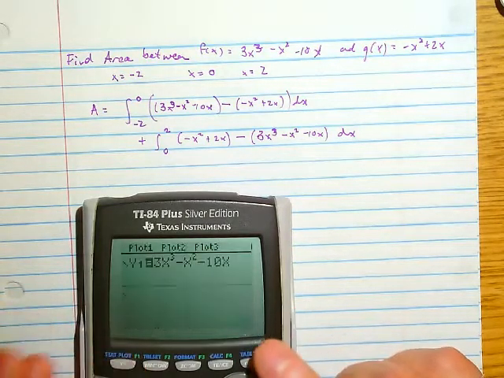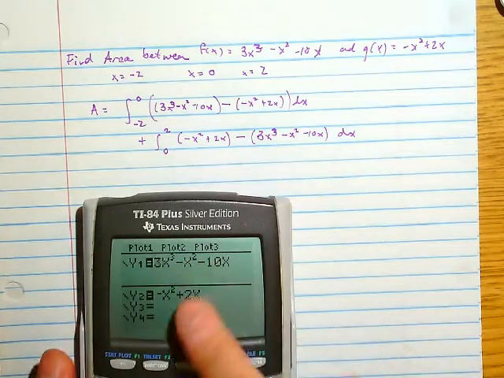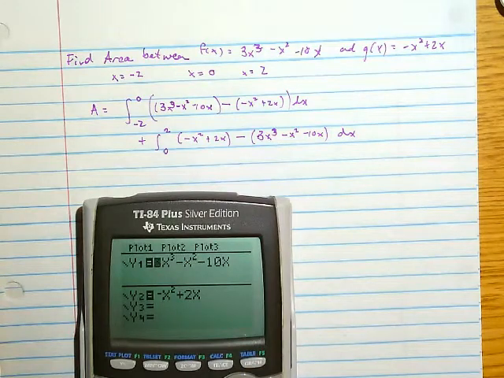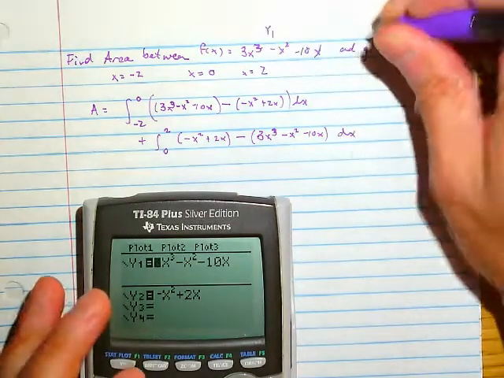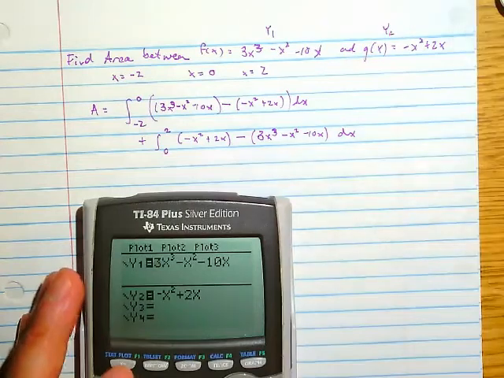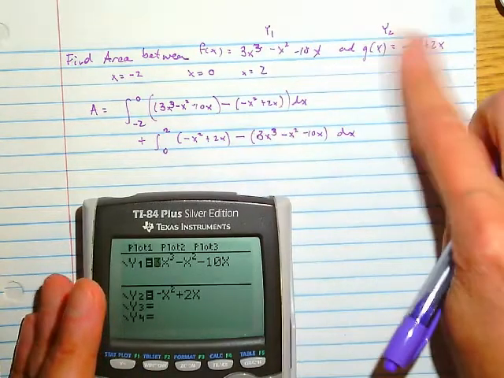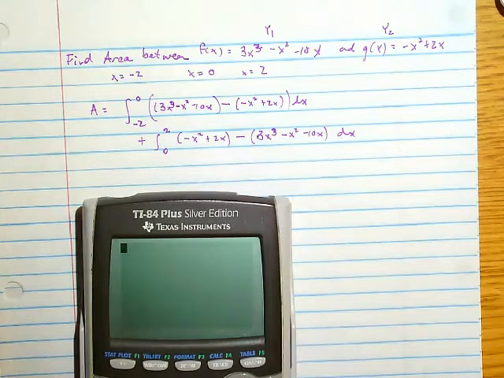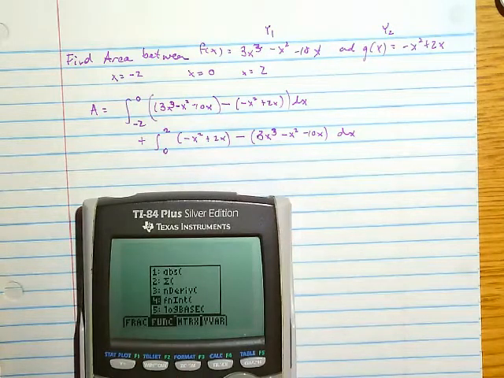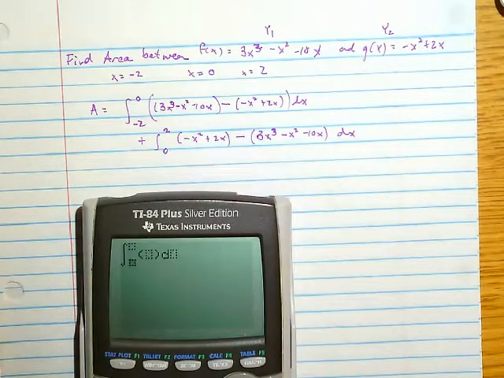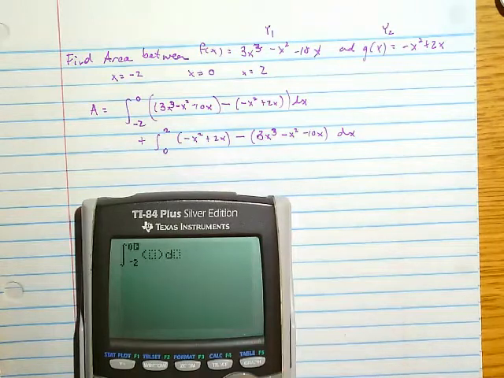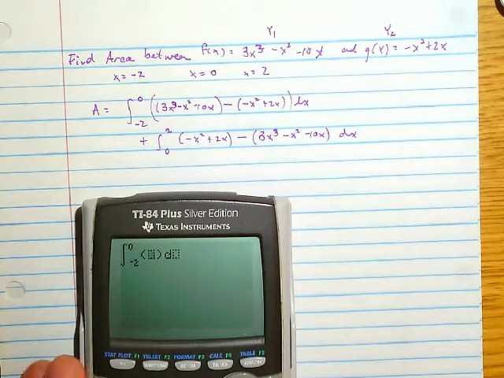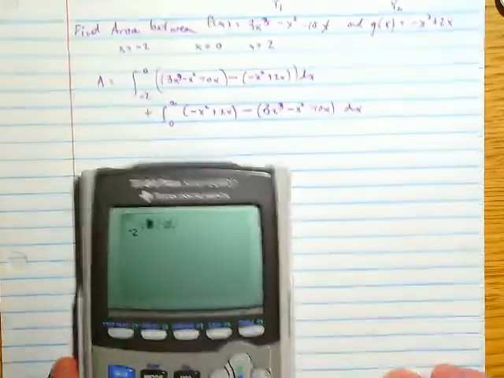Now, one thing I'm going to show you is it's easy to plug this in your calculator. The cubic is y1. The quadratic is y2. If I quit out of here and get to the main screen, remember, green window gets us to function integral. I can do the integral from -2 to 0. Who wants to type all that in when you've got those values available to you?